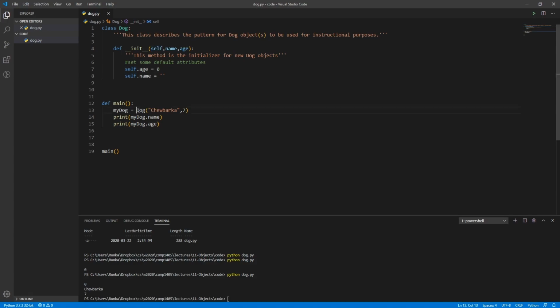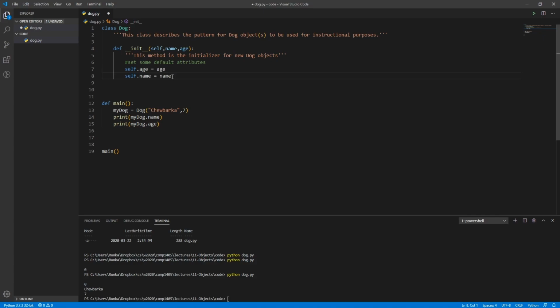When we call the dog class as though it were a function, that constructs a brand new object and passes that into self. And what we get as callers of this class is that we get to pass in the remaining values for the remaining parameters. So Ch11.2 goes into the second parameter, 7 goes into the third parameter. Okay, and now we just want to use those variables in order to initialize this object appropriately. So in this case, the variable name should go into self.name and the variable age should go into self.age.